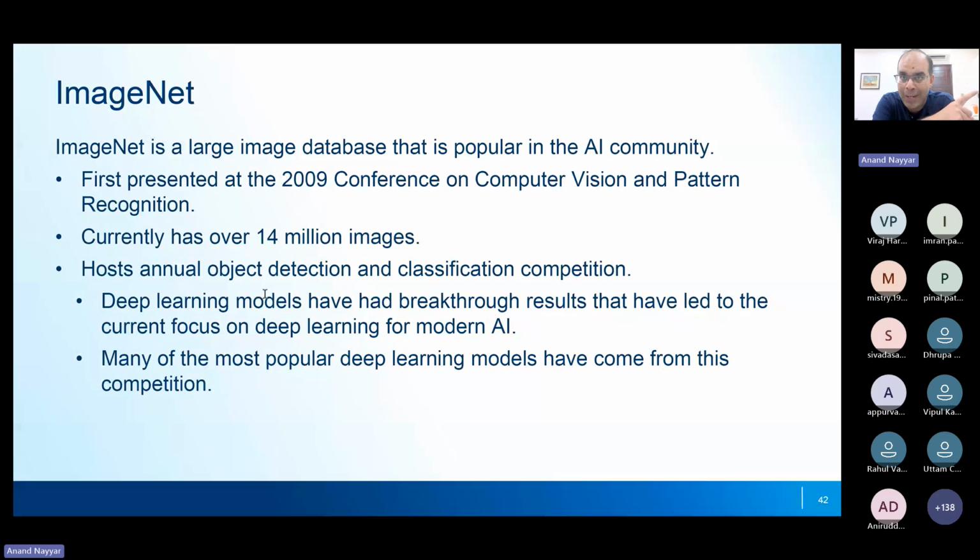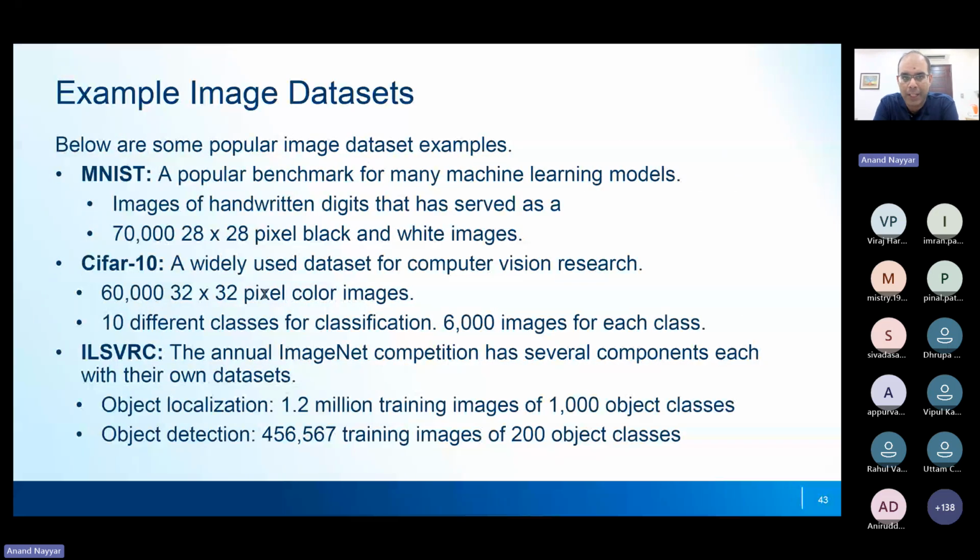So again, go to my section 1. What kind of problem you're working on, what is the source of your data, how you can do the feature extraction, how you will do the dimensionality reduction or feature subsetting. This is all you have to perform so that the model should not become overfit or underfit. So these are some of the datasets in front of you, MNIST and CIFAR 10.